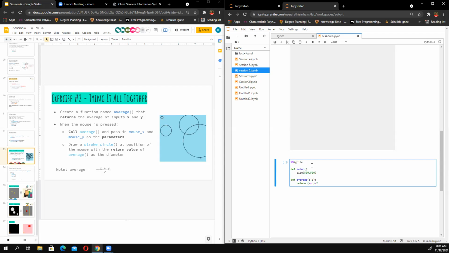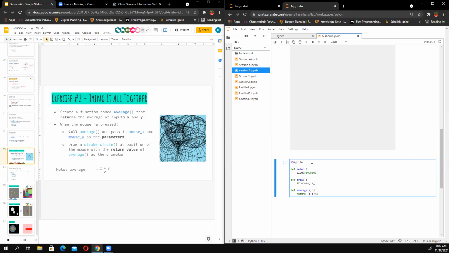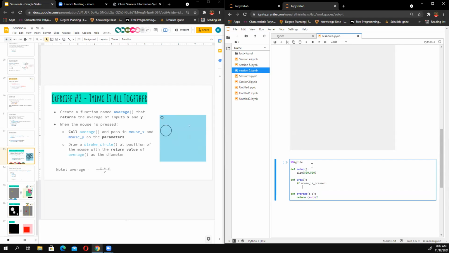Right. Next, since we're going to be creating circles, let's call the draw function. Over here, I think we have to use mouse_pressed. If mouse_pressed, the function is just a condition. We will be calling that average function, but we will have a different diameter of circles.